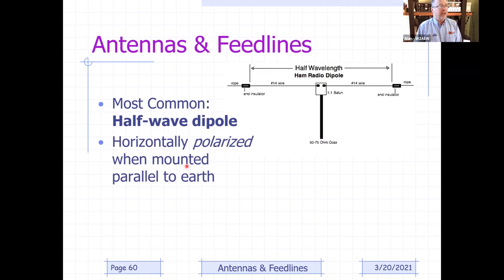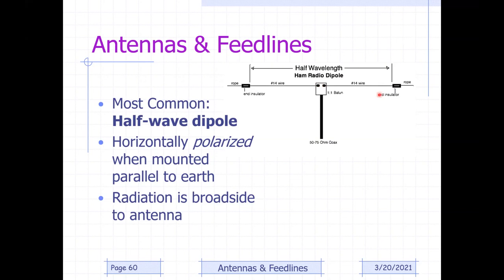They're typically horizontally polarized. If you mount them parallel to the earth, it will be a horizontally polarized antenna. And the radiation is broadside to the antenna. So in this case, the radiation is coming right at you, not really off the ends of the antenna. So it's not where the antenna wire is pointed. It's really off the broad sides of the antenna where most of the radiation will occur.